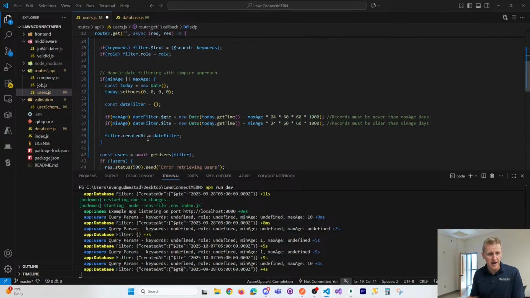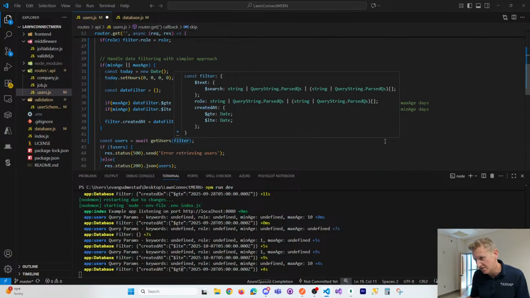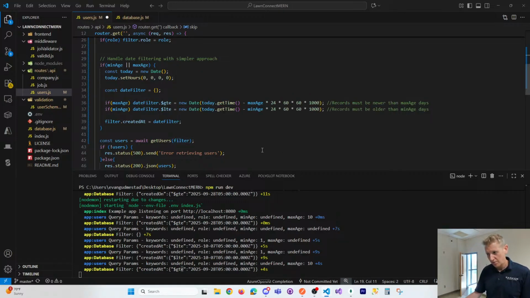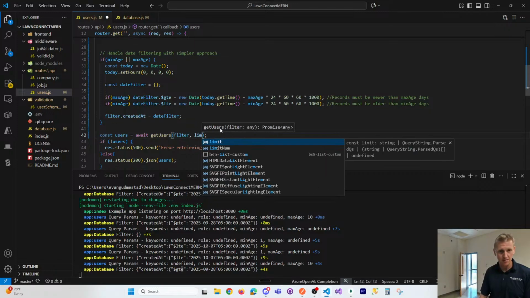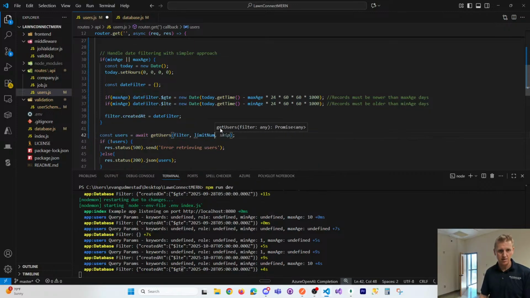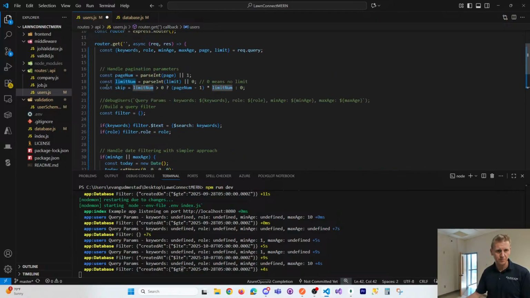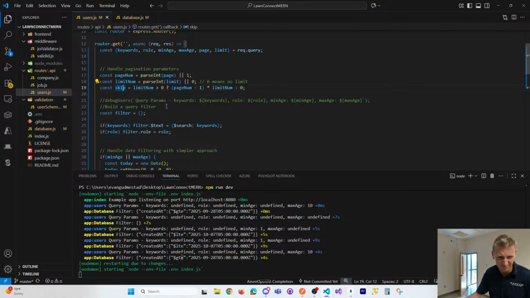And so now we get to update our get users with a limit num and a skip. So these are the two variables here, limit number and skip, that we created.